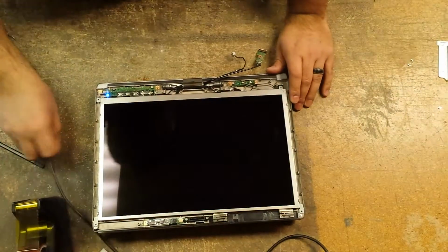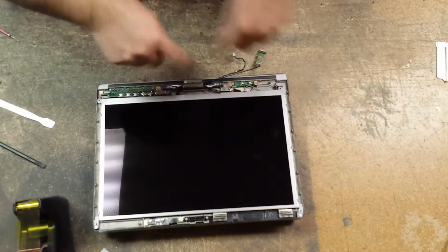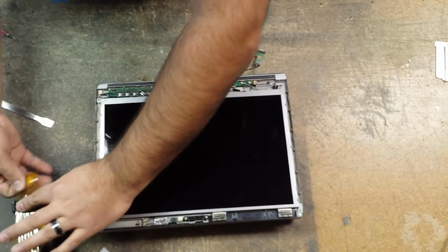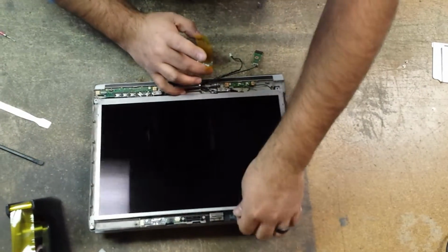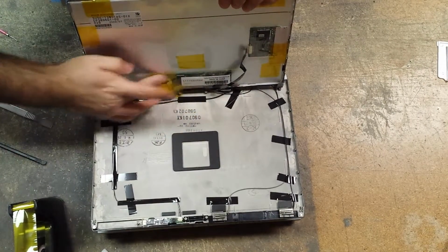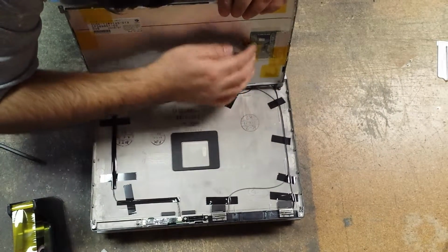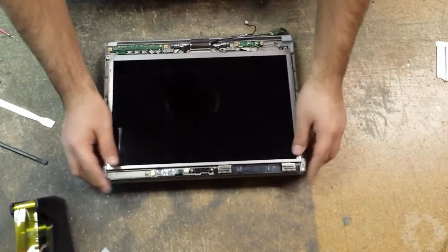So unplug that. Okay, and now we have to apply some tape to the connections, because it's always good to have tape on your connections for your video cable, your digitizer cable, etc. Any connections you have. It just keeps them nice and snug and keeps them from coming loose. So I just put one there. Put one there. And then we just lay this back down.